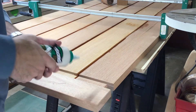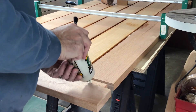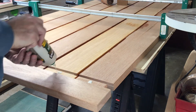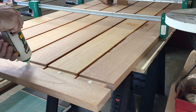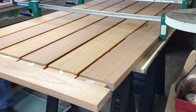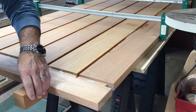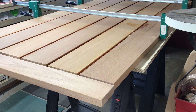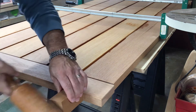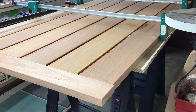Finish is dry. We're ready to glue. We're only going to glue the middle of each board. The reason is — especially being outdoors — the wood expands and contracts, so we're allowing these boards to expand individually. That's why we have the quarter inch gap, and that's why we left the gap at the edge of the end boards so they can expand. And that's why the breadboard is a little bit wider than the table itself.